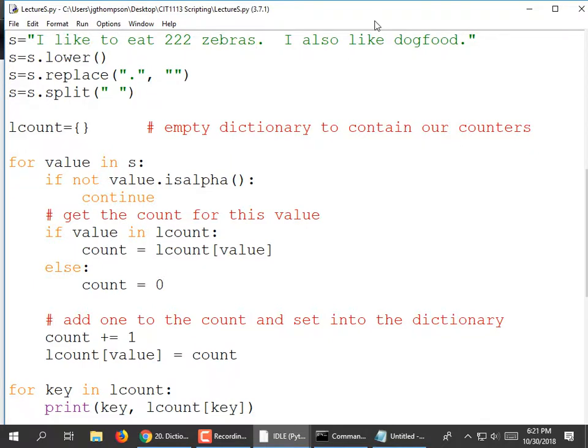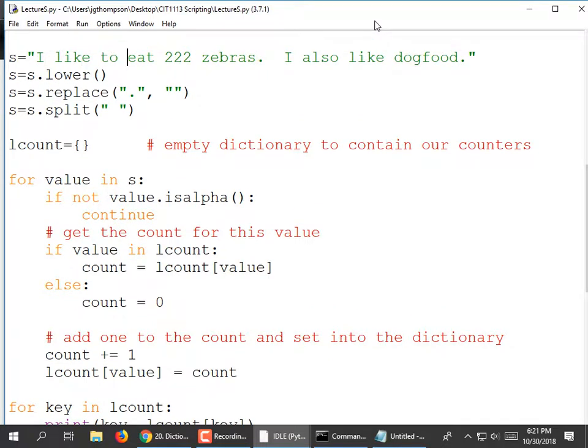If we're trying to treat it as a series of words, we would want to make a list of words out of it. So that's what the dot split does, it takes a string and changes it into a list of values, separated by, in this case, spaces. And we just did a little bit of data massage before we did that to get rid of any periods that were in it. And if there were question marks and stuff like that, we might want to have a couple more s.replace calls to do the same thing.